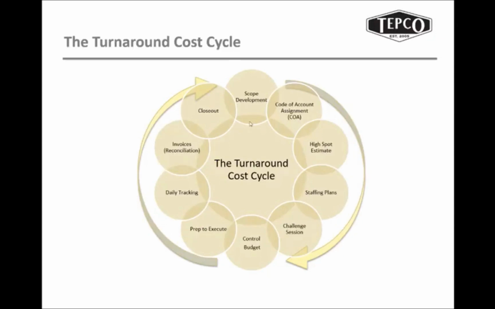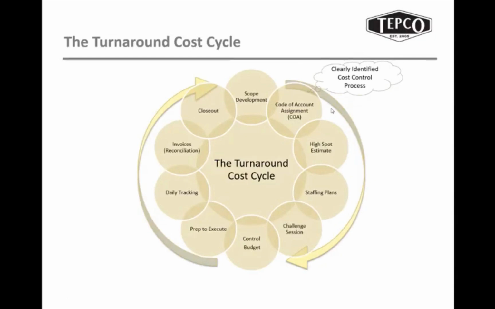So if we work around clockwise, the next thing we're going to look at is what I call a code of account, or a collection process of the budget. So if we're building a budget, costs should not just be gathered up by work orders. Costs should be gathered and put into buckets, and these buckets ought to be standard collection buckets for every turnaround. If that's identified, it should be clear and understood by everybody that we have a standard cost process.